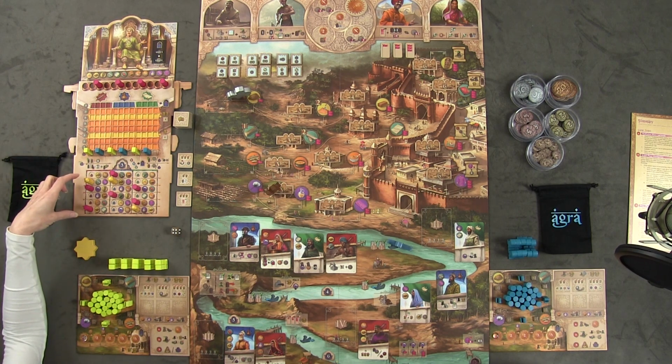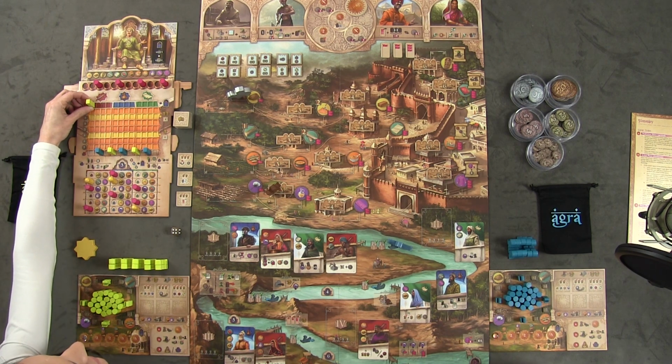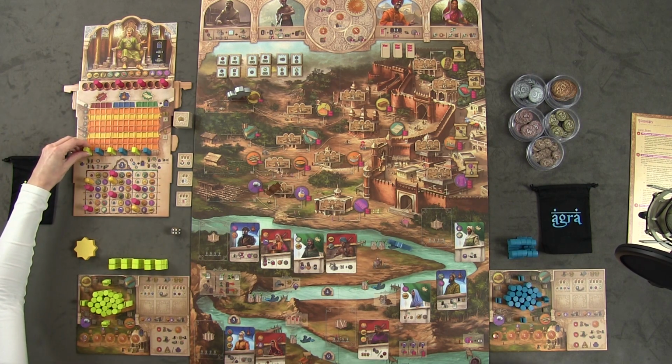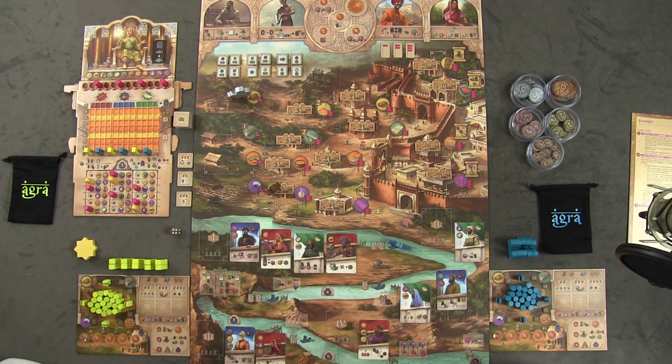And as an additional end game possibility, if either of us moves to the very top of this influence track, which doesn't happen too often, that will trigger end of game. And if we happen to fill all six of the orders in a particular guild, that will also trigger end of game. Those are the three end game triggers. Finally, we'll go over the player boards and then we'll kick this game off.